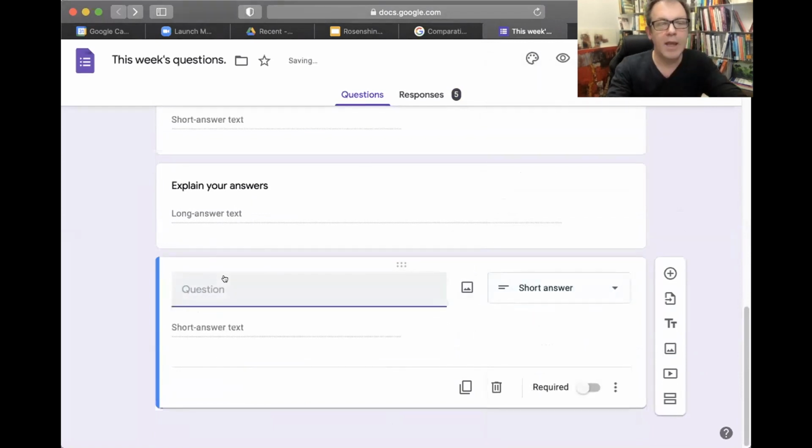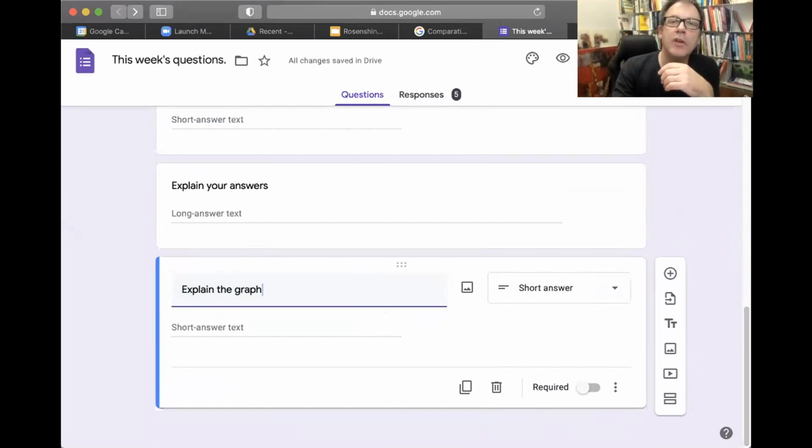I'm going to say, okay, I've got a graph on the screen on my PowerPoint. So I want you to explain the shape, explain the graph. And that is my question. And it's already saved. That's what I love about this. It's already saved. I don't even have to save it.